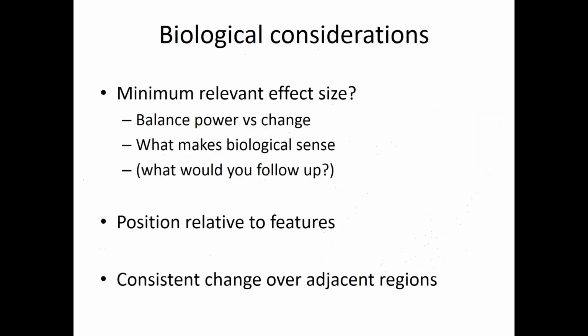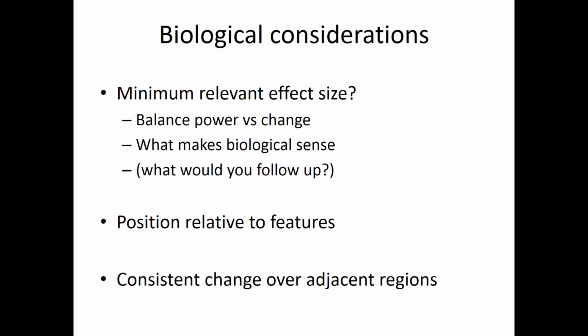Okay, the last little bit then is just thinking about the biology of the hits that you get back. Statistics doesn't really care about the size of your difference. All it's doing is to say, is there enough statistical power to say that the difference looks like it's not technically consistent between the two. So whenever you get a hit back, think about whether you can actually posit a real biologically relevant mechanism for why, for example, a 5% methylation change might actually do something relevant in your sample. So what actually makes biological sense?